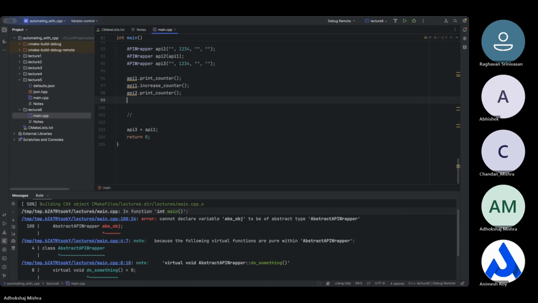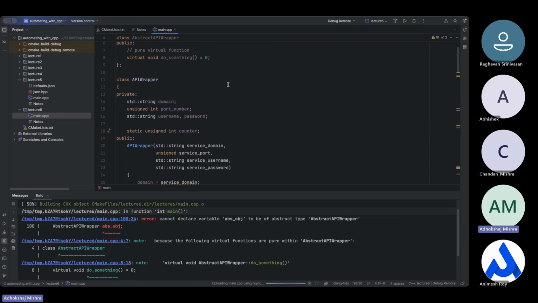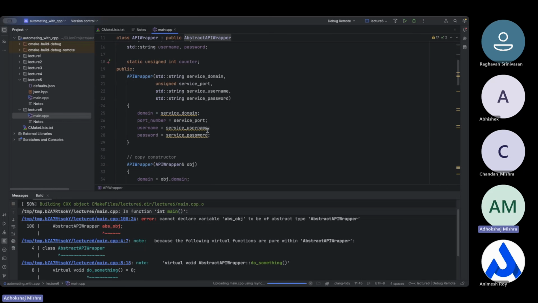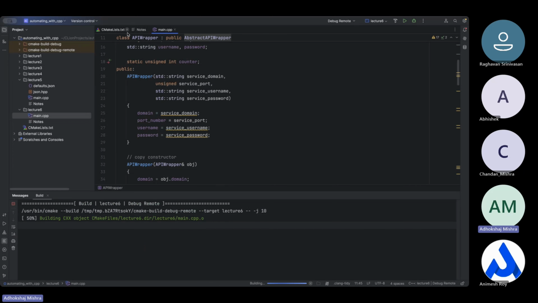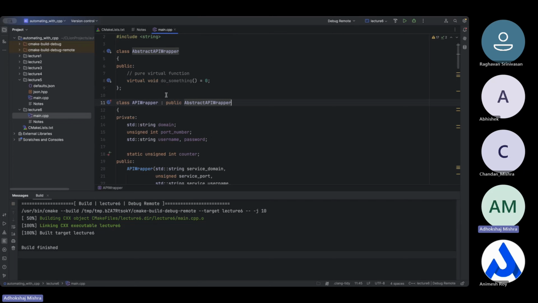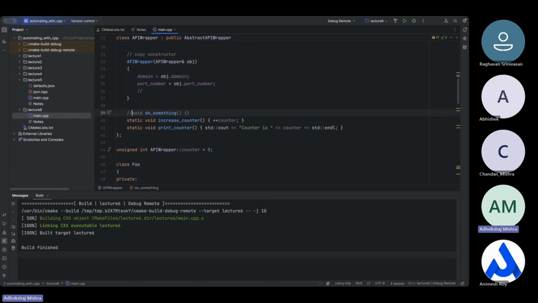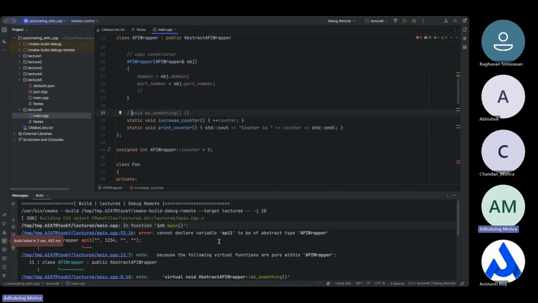But I can derive from this class. I can derive this, and this will now compile just fine. Now what happens if I derive from this class and I don't define the function?